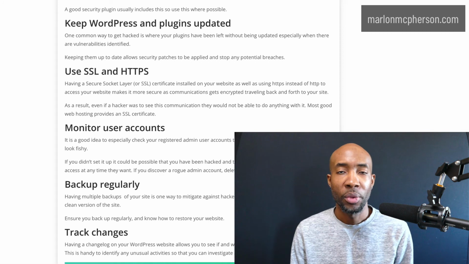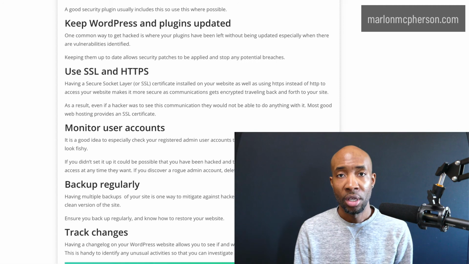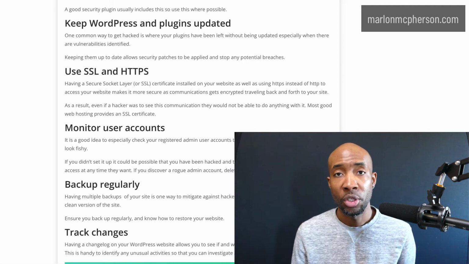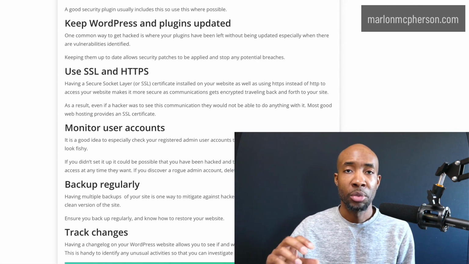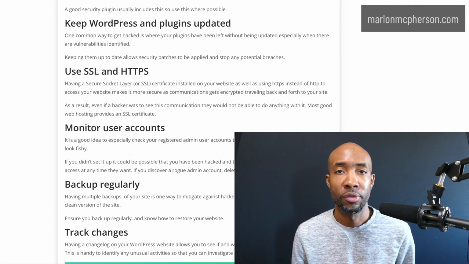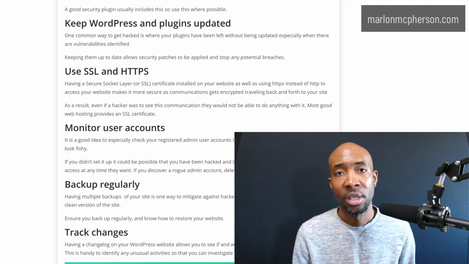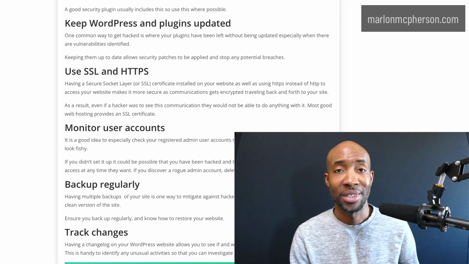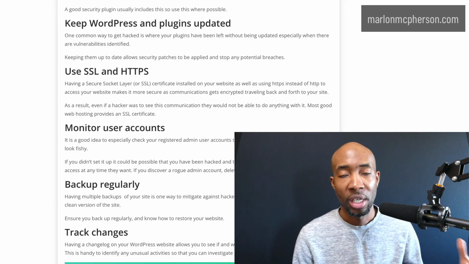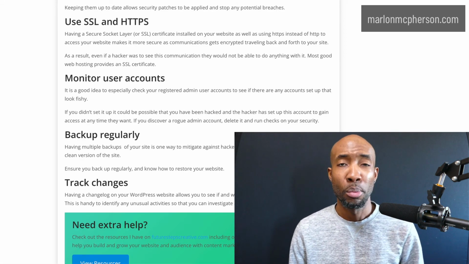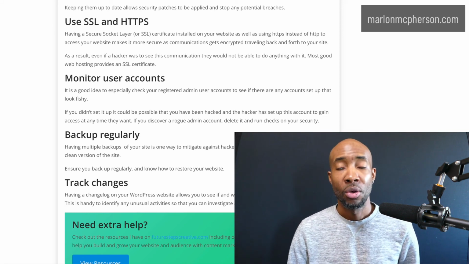Now, another way you can actually check for hacking and to sort of protect yourself is to check the user log on WordPress. So now you can install a plugin. There might be several plugins out there that do this where you're able to see any changes that happen in the back end of WordPress. So if you know that you haven't made any changes and you see something happening, you can actually go and investigate that and have the site scanned and get it cleaned up and get it secured if that is the case.